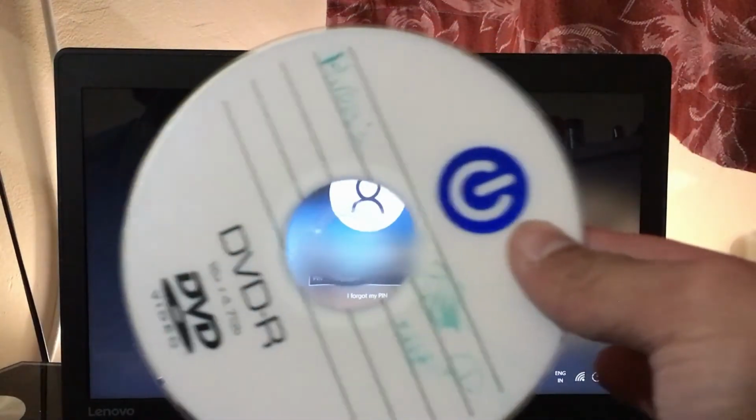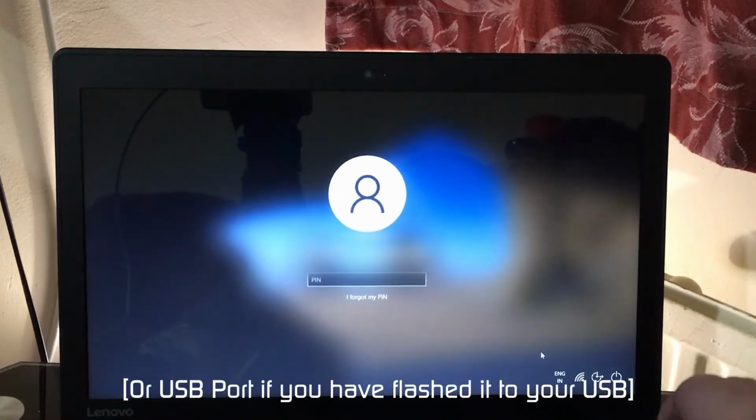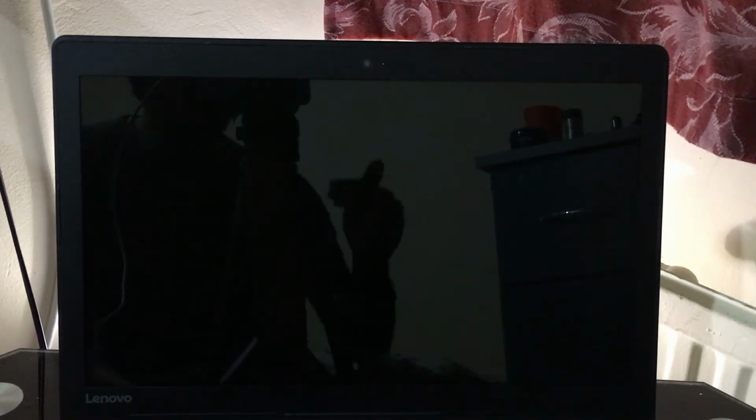So all you gotta do is get your Hiren's boot CD out and put it in the drive, and then what we want to do here is shut off the computer. Once your computer is shut off, Lenovo laptops have something called the Novo key. It's not even a Novo key, it's more like a Novo button, but they just call it a key. Basically that just brings up the entire boot menu, which I'll show you right now.